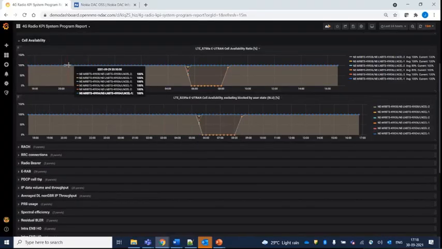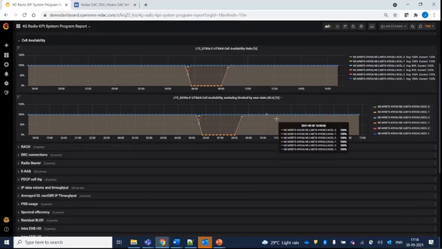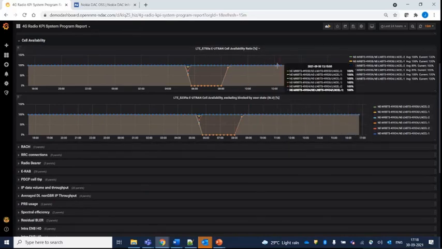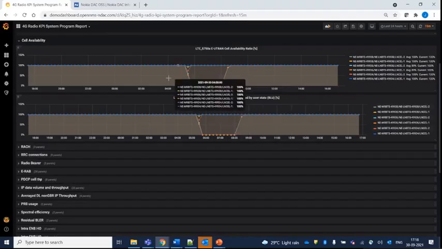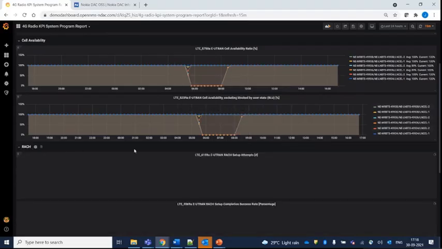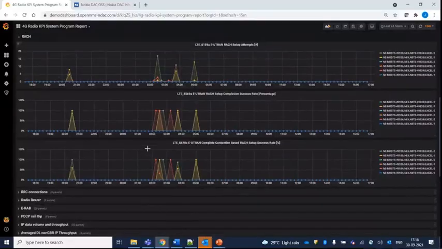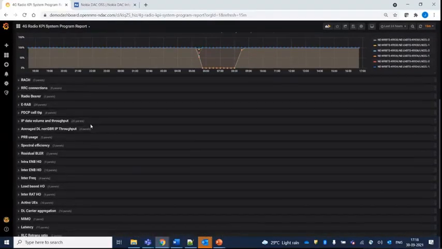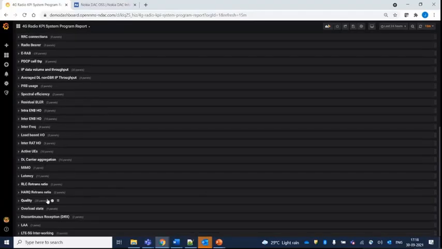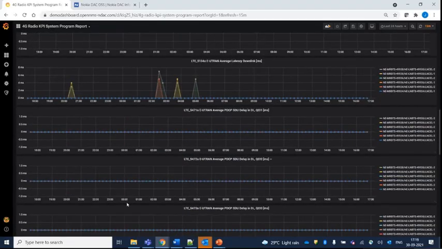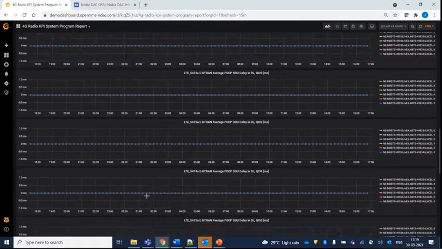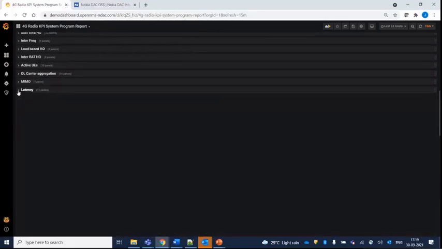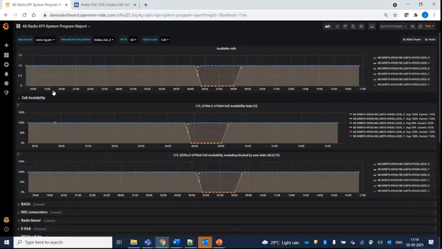On cell availability, you have another two KPIs defined: the cell availability ratio and the cell availability excluding the blocked user state. Those are two different KPIs. On RACH attempts, you have more KPIs. Similarly, one can go and see the list of KPIs available. This dashboard has more and more KPIs, around 200 plus KPIs available, and one can visualize them over here.